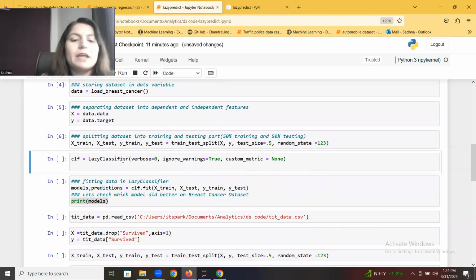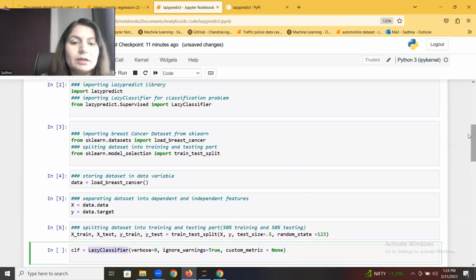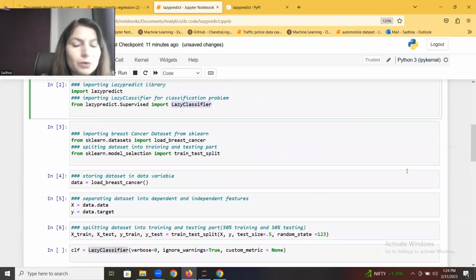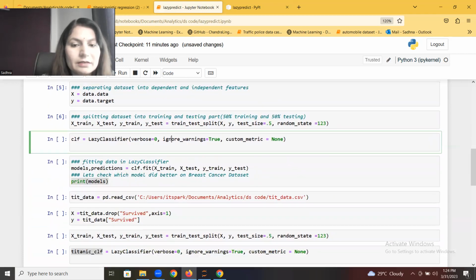And then I'm going to apply the lazy classifier, which I already imported. You must have seen here the LazyClassifier we have imported from lazypredict.Supervised. And here it is. I have passed certain parameters here and created a clf object out of it.